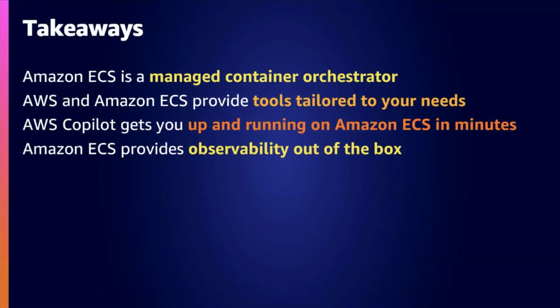All right, so now that we've seen the demo of Copilot, let's just take a quick review. What have we seen? So we learned that ECS is a managed container orchestrator, so it's not something that you have to figure out and become an expert in. AWS and Amazon ECS provide tools that are tailored to your needs, so you can choose your own path, whether it's running through the console, or building using infrastructure as code, perhaps using the CDK, or Copilot, which gives you kind of a combination best of both worlds experience.